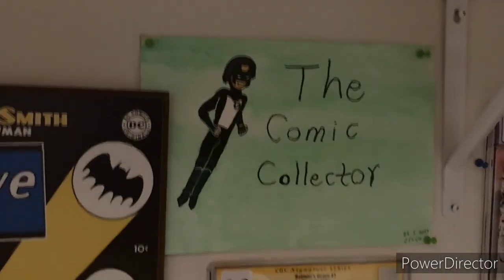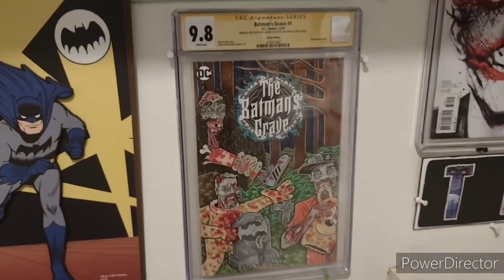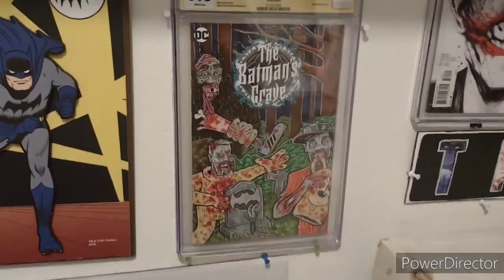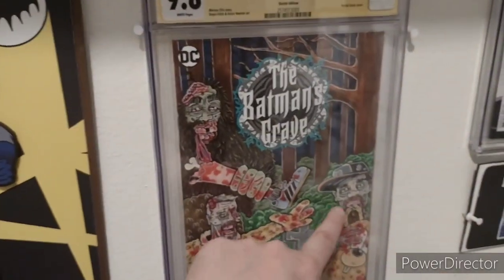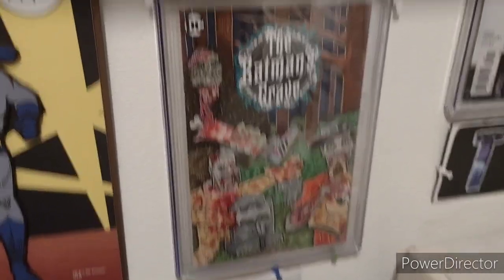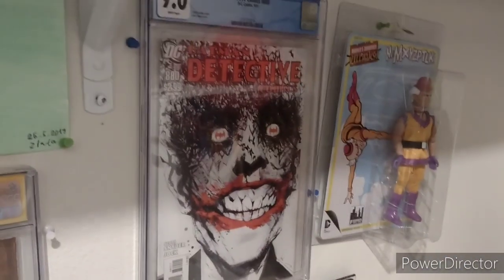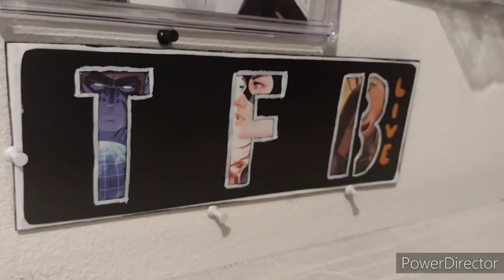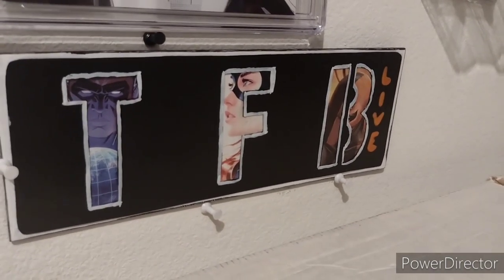Matilda Gothica made that. This was a prize, a GP win from Squatchy. It's an original cover by him. This, of course, is me, Comic Foo, and Squatchy as zombies. Very cool. One of my favorite Detective Comics, Mixleplix, is from Comic Foo. This is the Fanboys plaque. This was made by Poor Mike. Super, super cool. He made one for everybody on the Fanboys with some of our favorite characters.